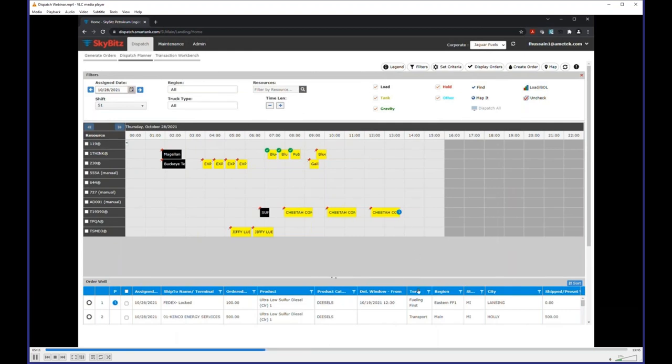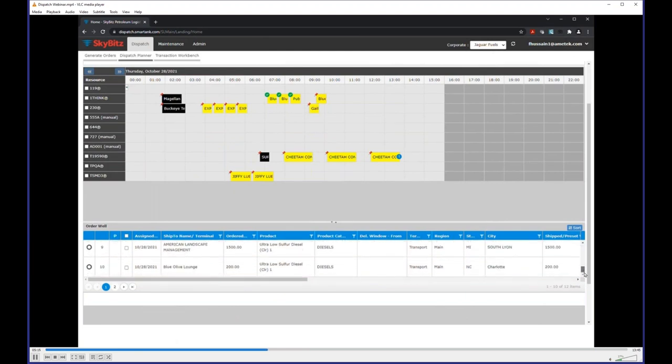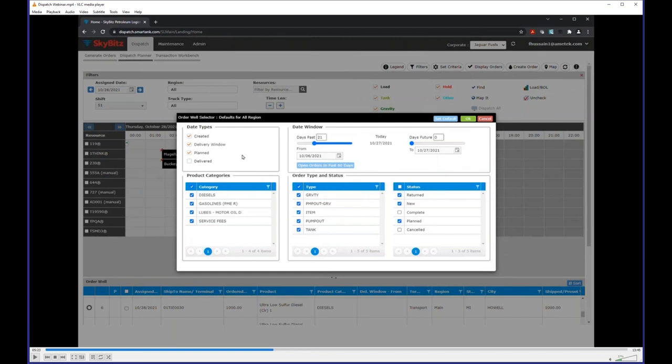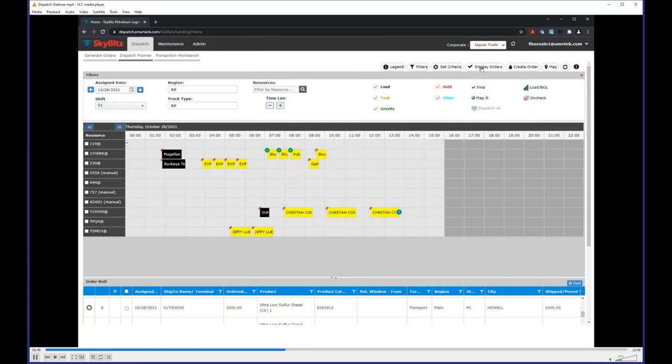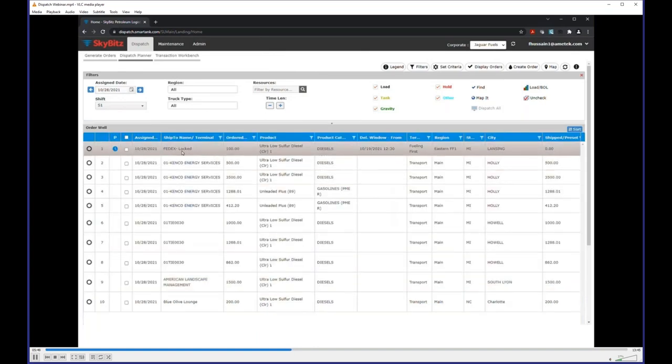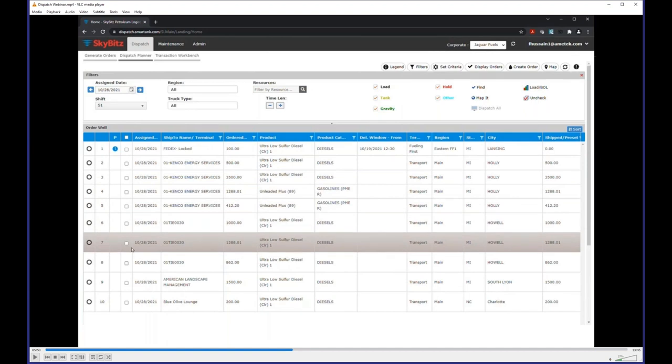In the order well, you set your criteria — for example, looking past 21 days, bringing it down to capture orders created in the last few days. You choose which orders to show: created, planned, returned, cancelled. Once set, you fill the order well with the orders you need to tackle today. Same organization as the order generation tab — same drag-and-drop column ability, same ability to show or hide columns and set up your view as a particular user.